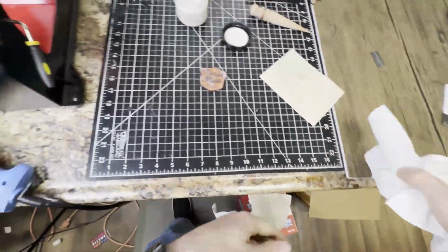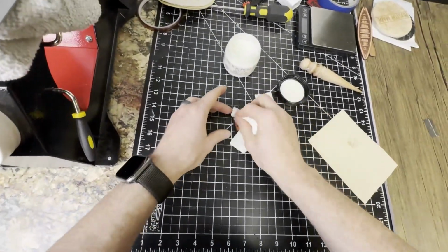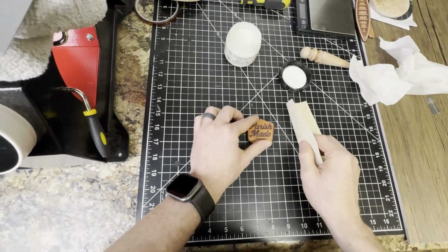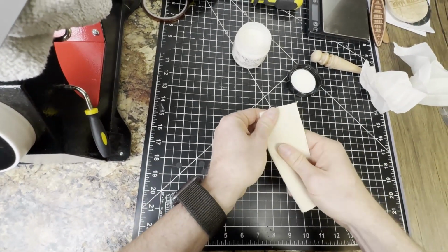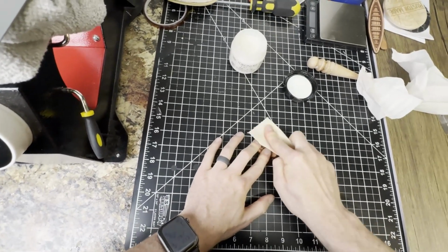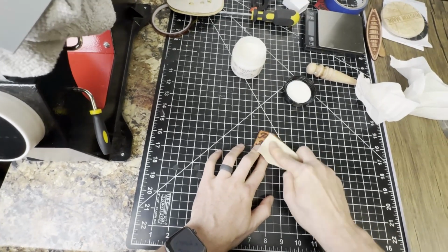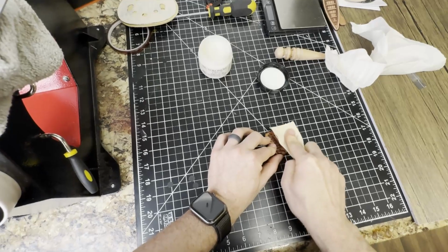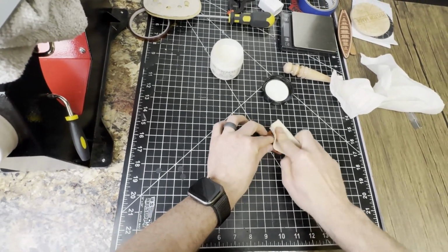Let's get a paper towel and get some of this excess. Whoops. Get some of this excess off here. All right, now, still kind of wet to the touch. We're going to take our canvas pad here and just essentially buff/sand. So I like to go at it in a diagonal fashion here and then go back the opposite way.